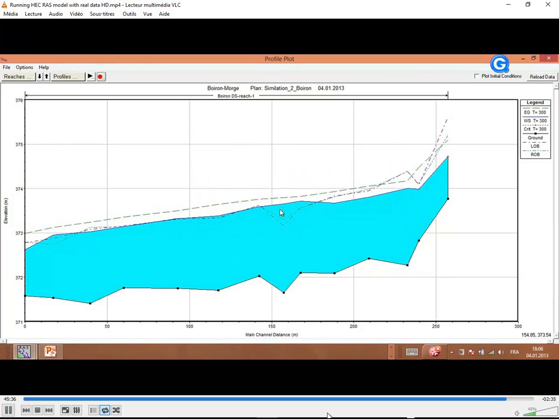Maybe here also we need to check, but I think this might need some maintenance. You see, because of the scale it seems like a V shape, but when we stretch it, in reality it might not be like that. Just 40 meters.